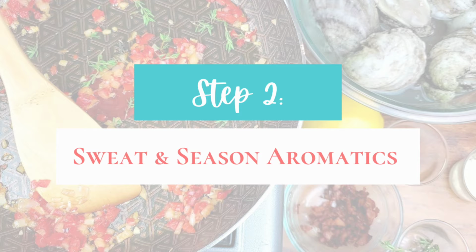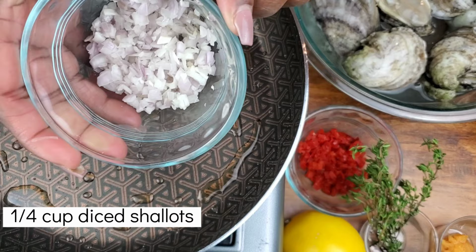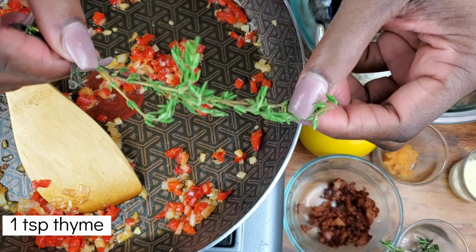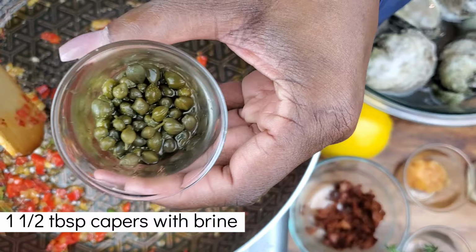We're going to begin by frying two slices of bacon. We're going to remove them from the pan and we're going to save them for later. Make sure you keep the oil on low heat. We have a quarter cup of shallots. We have 2 or 3 tablespoons of red pepper. A teaspoon of fresh thyme. Gonna just throw them in here. Large or small, it doesn't really matter. A teaspoon of garlic. A teaspoon of melted butter. That's more like half a tablespoon. And finally, just a few capers, some really nice salty capers.